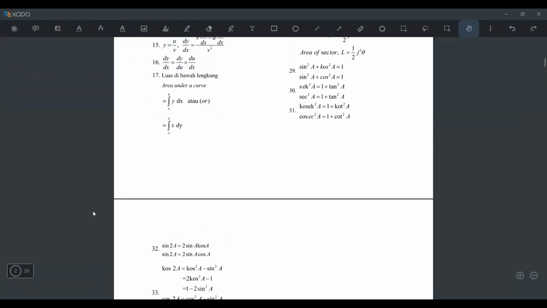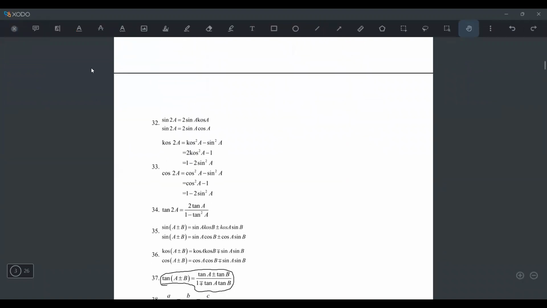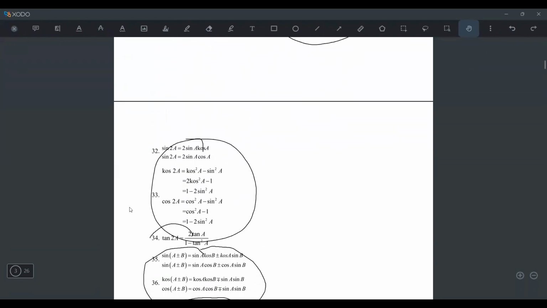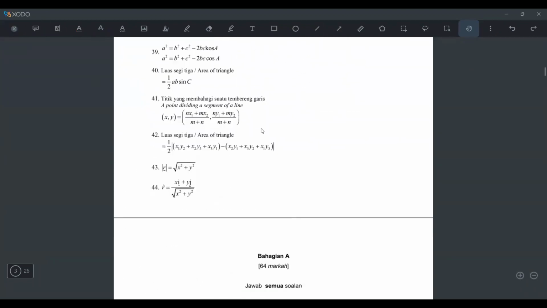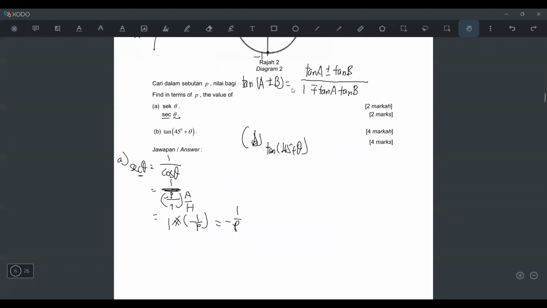In class. So starting from here, these are the basic identities. And then this is the double angle, which you also need to memorize. And then this is the multiple angle, or sometimes you call it addition, subtraction. Even though they give it to you in the exam, it's still better to have it memorized. Okay, so let's come back here. Obviously the 45 will be the A and the theta will be the B.